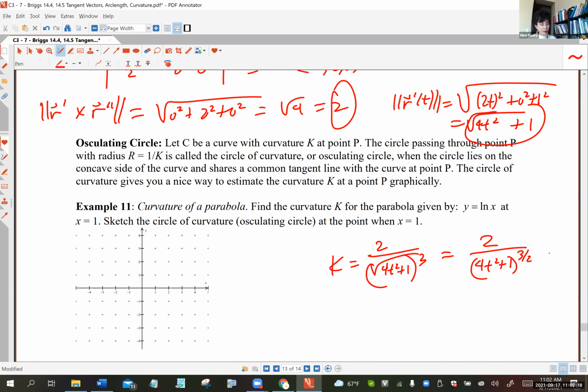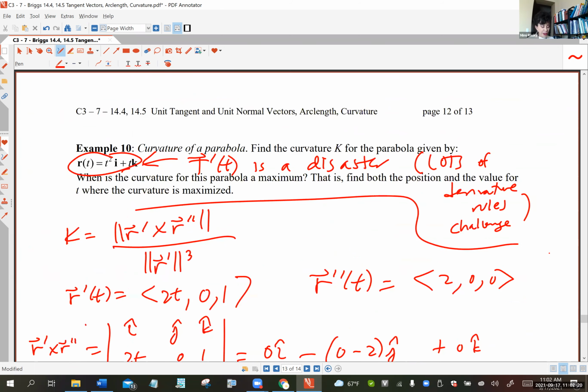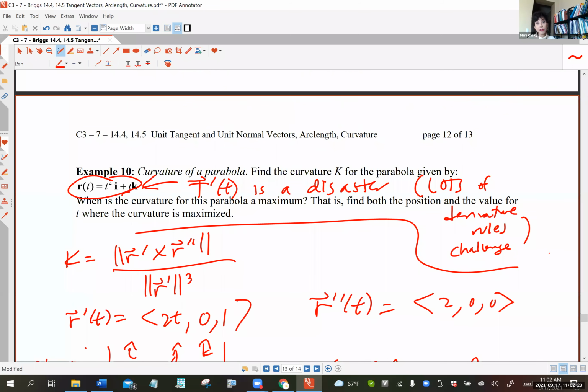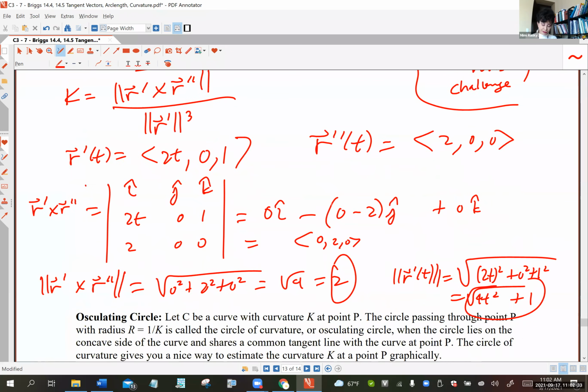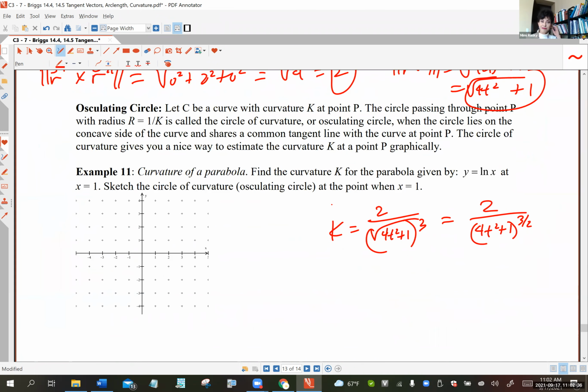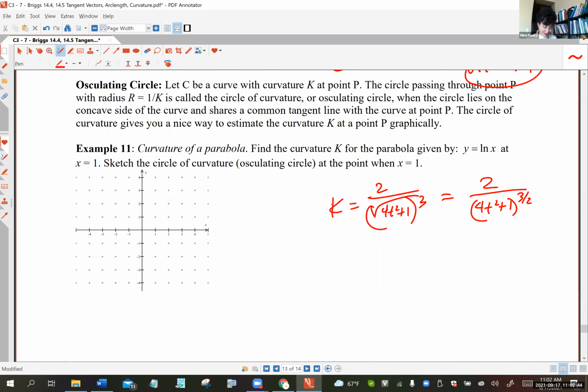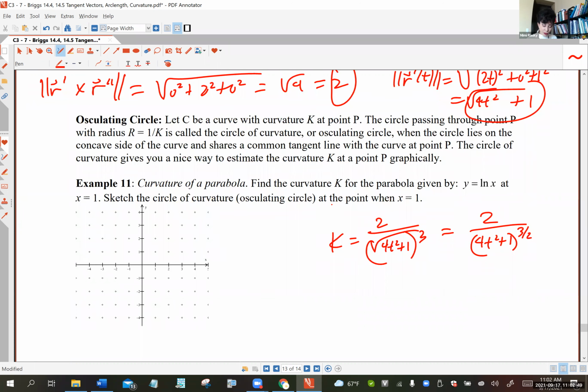Now, the last part of this problem, kind of missed it here. After you get your curvature, which we did, it's going to be a function of time. It's not going to be constant. It's going to depend on where you are on your parabola. Where is the parabola's curvature maximized? Well, you could take the derivative, set it equal to 0. Well, I don't know. So what's a quicker way of doing it? When do you think this is going to be maximized? It's a little bit tricky.